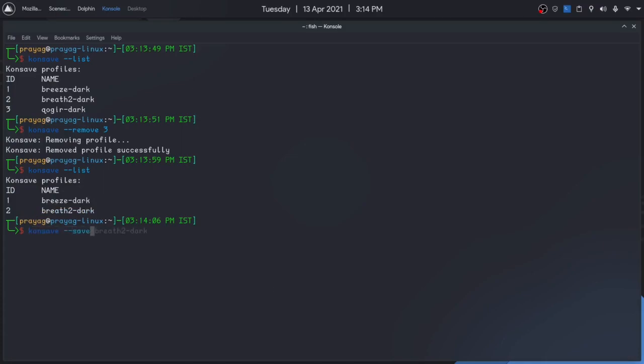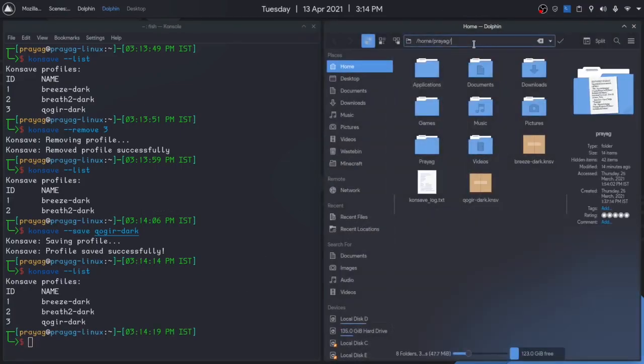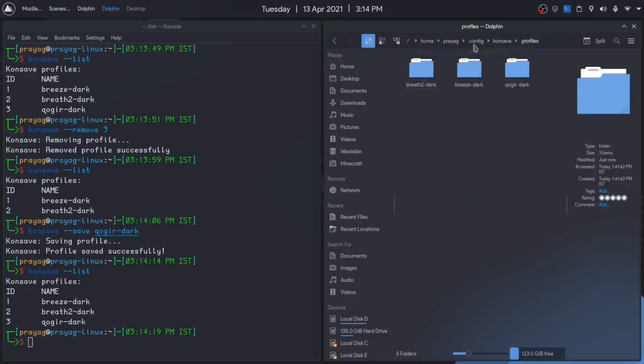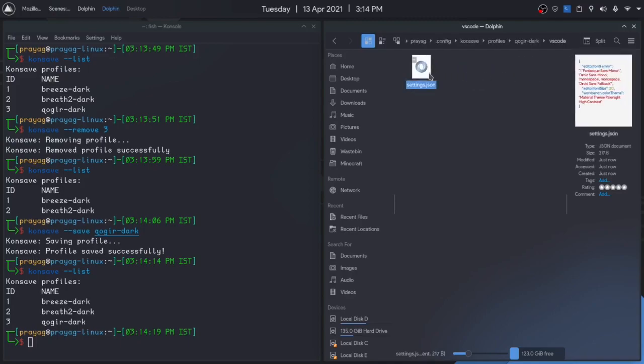Now if I save my profile as Kogel dark, then if I list my profiles, you will see no difference here. But if I open up the profiles directory that is present in .config/konsave/profiles, and in the Kogel dark folder, you'll see that all the files that I said that I want to back up are now here. I said that I wanted to back up my VS Code settings.json file.